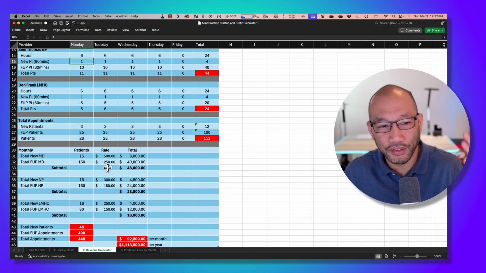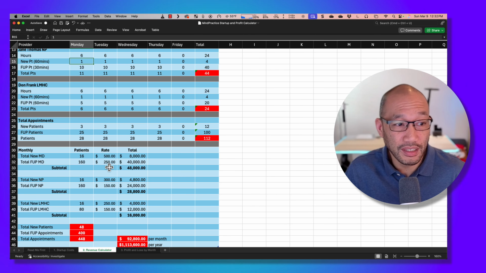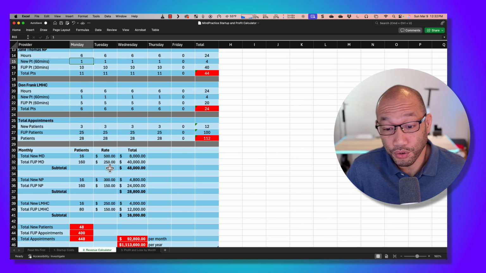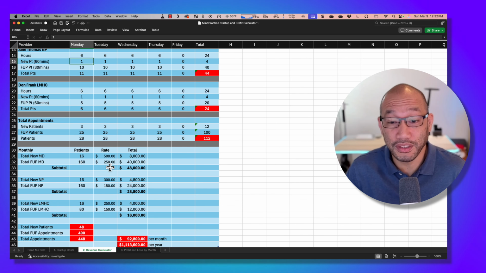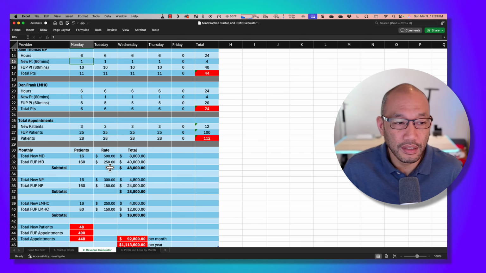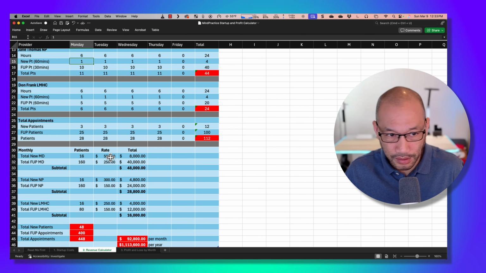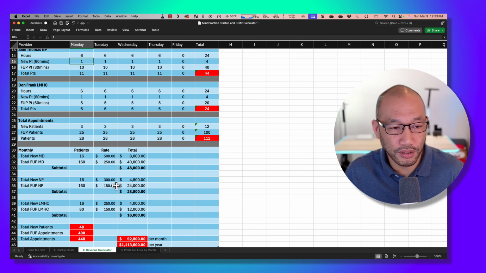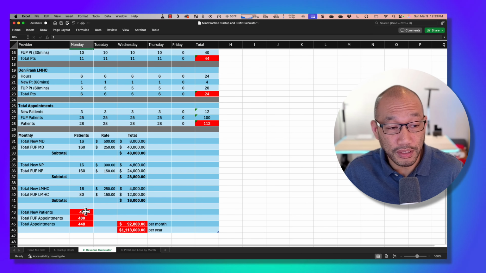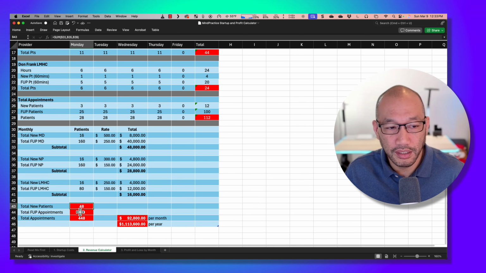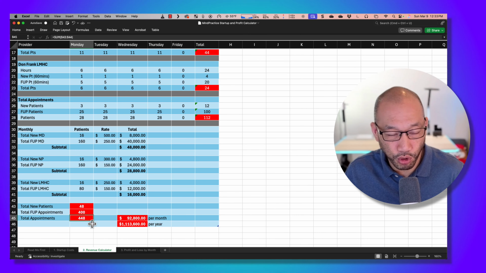Let's say you're charging $1,000 for a new patient, and then most of them you're charging 200, nine times out of ten it's probably going to be around 250, right? So find the median or the average, whatever you like to think about it. Go in and plug it in here. This is what we like to do for self-pay. And then down over here, this is the total amount of new patients you need to bring in, the total amount of follow-ups, and the total amount of appointments.